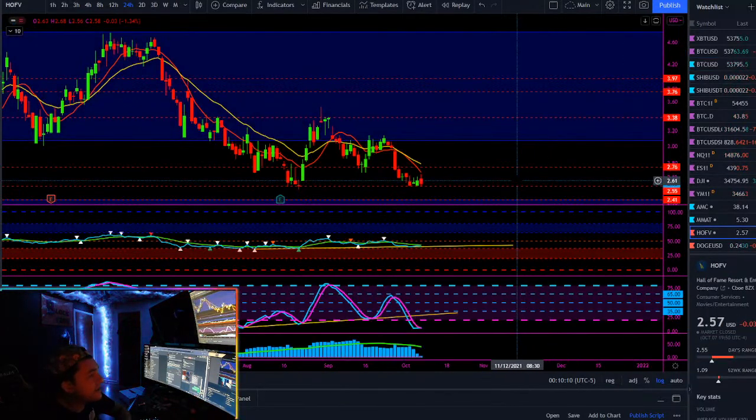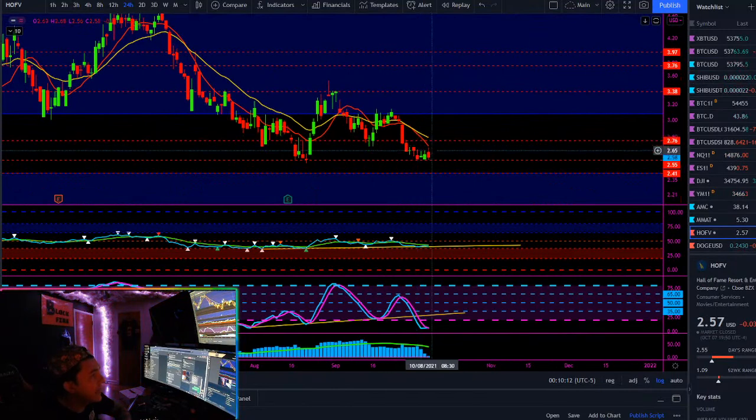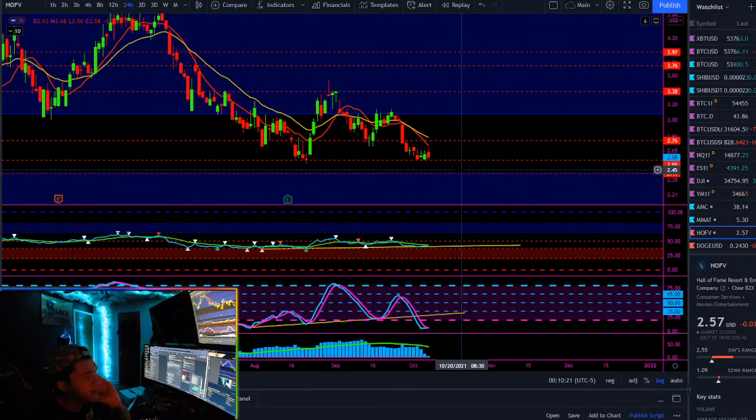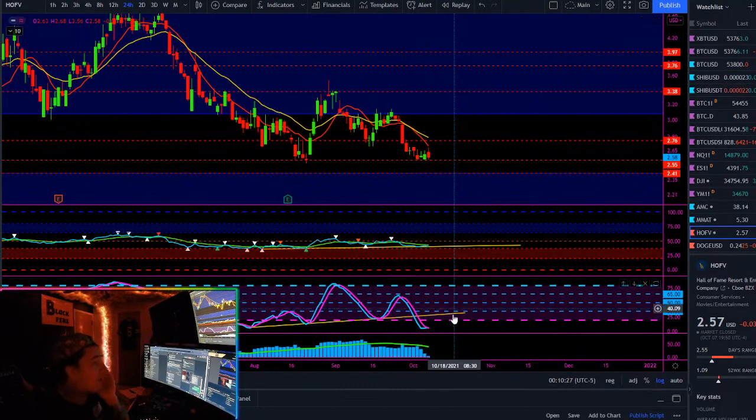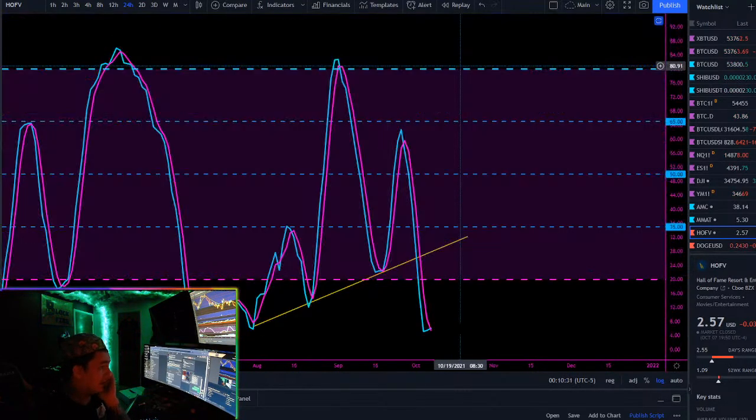Yeah, pressure to the downside still. Red 10 simple gaining more negative momentum here. Backtesting it, rejecting it once again. We've seen this a couple of times here in the past few days. My general disposition has not changed. I am still looking for targeted moves down to the $2.40 region here. Bearish as fuck. This is bearish as fuck in my opinion.